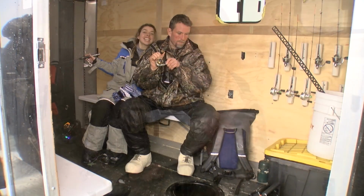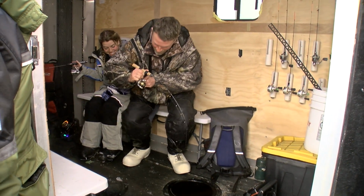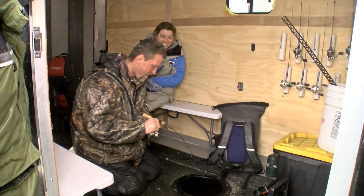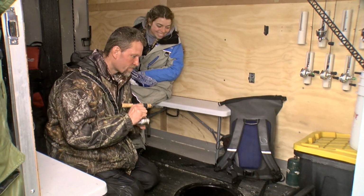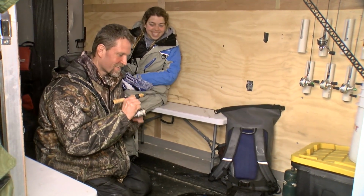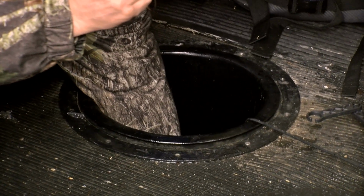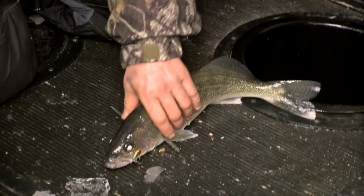Hey, Dad, Matt's got another one. Oh. Hey, Matt, you know, I still haven't caught a fish yet. Is that right? Oh, well, don't look at me like that. I'll come work with you. Ooh, look at that rod bending, man. Wow. I see you got Blake inside the nice warm tent here, or cabin. Seeing how the other half lives. Ooh, look at that battle. This could be a good one, guys. Look at that walleye there, Matt.